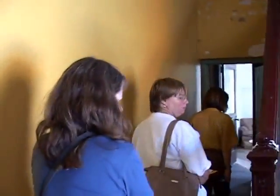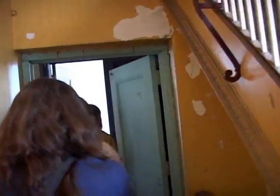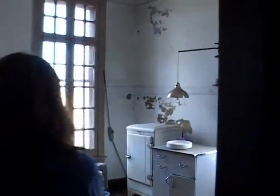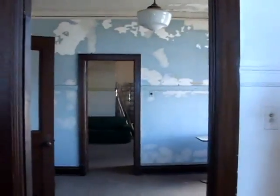This is one of the original bathrooms here. We didn't even go in to clean it because it just needs a little cleaning. Originally, this was offices for just theater purposes. They had vaudeville acts, so they probably needed a lot of office space and booking everybody. In the early 20s, I've read that some insurance company, I don't remember the name, rented one of these offices. And the woodwork here, as you can see, is in excellent shape.